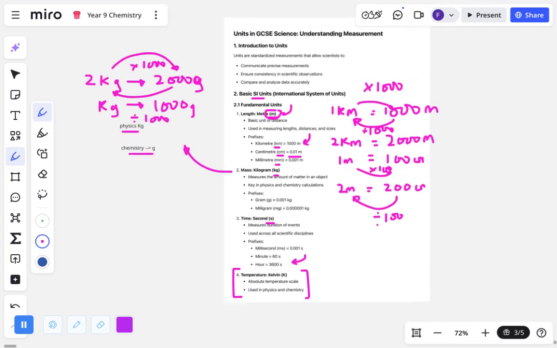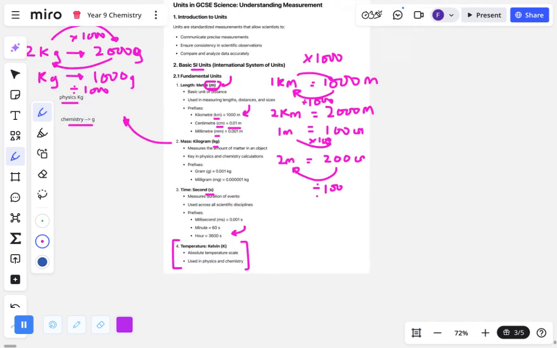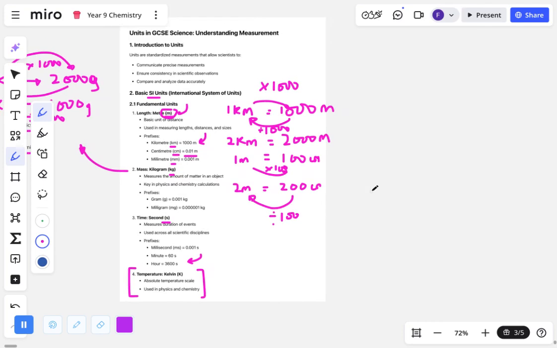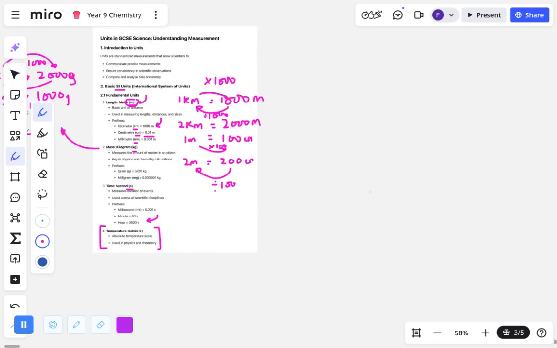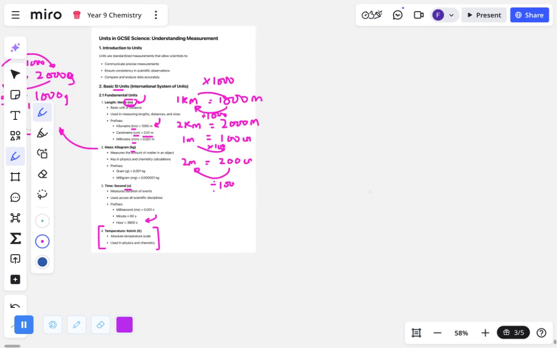All right. So this is the idea of units. It is something that you have to practice. And it's really weird. Someone said to me, "Sir, I want to get really good at science. What do I do?" And I love reading. I love reading books. I didn't when I was your age. That's really bad, I shouldn't say it. I did not like reading when I was in year 9, year 10. I only started reading as I got older, as I went to university. I really, really started reading, I'd probably say about 18, and I love reading.